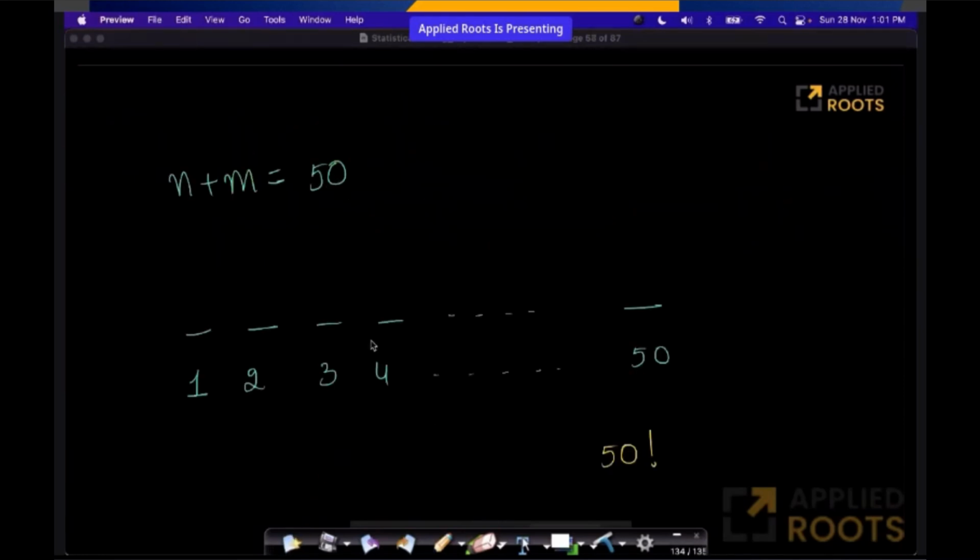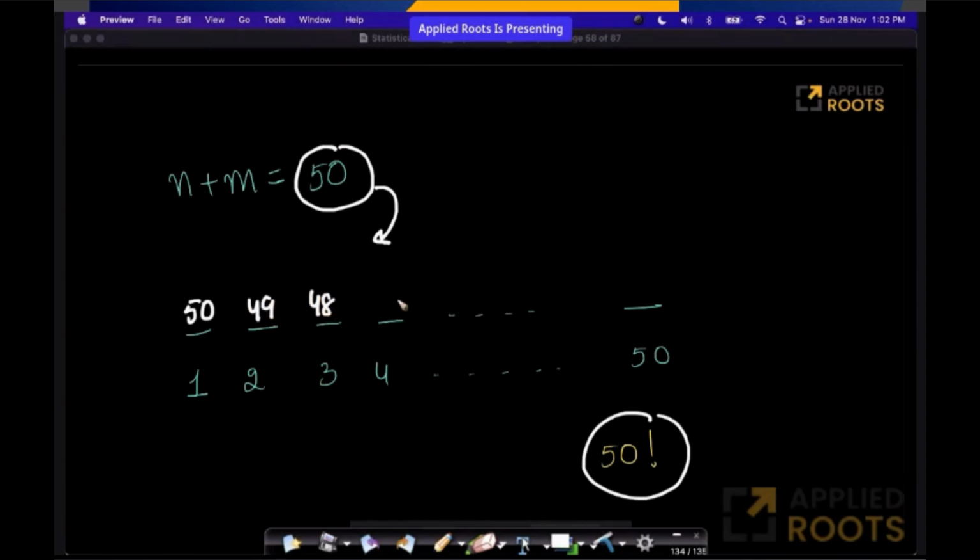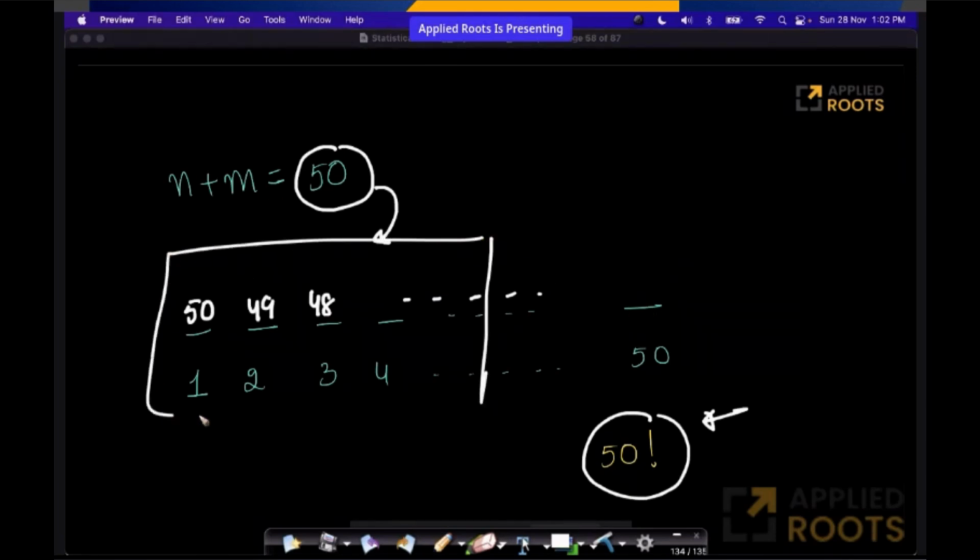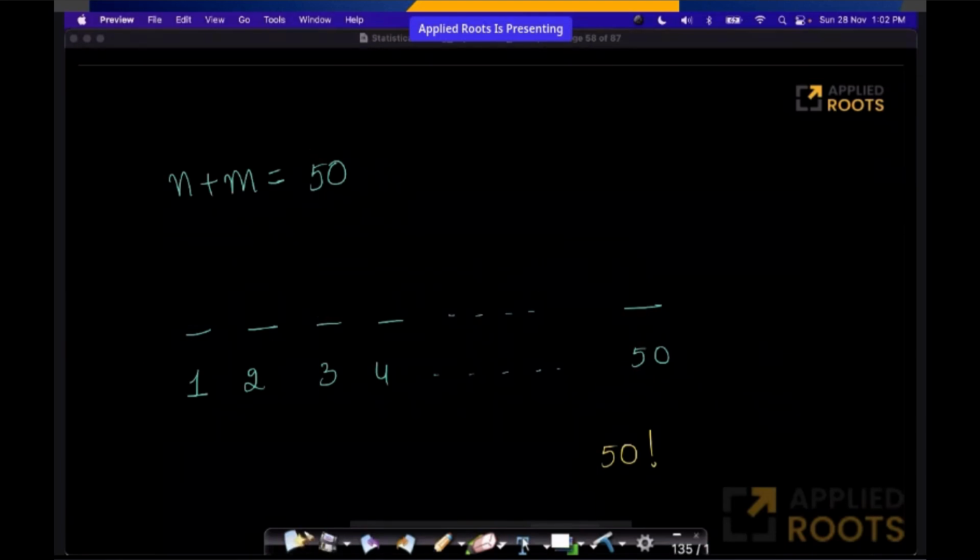So if you think about it, the total number of observations that you have is 50. Look at this: if n plus m is 50, you have 50 places. Imagine that this is an array, index 1, index 2, index 3. How many ways can you order 50 elements in 50 positions? 50 factorial, right? I can place any of the 50 numbers here. The remaining 49 numbers I can place here. The remaining 48 numbers I can place here, and so on and so forth. So I have 50 factorial ways in which I can arrange these numbers. And for every arrangement, I can cut these numbers. I can say this is control and this is treatment, right?